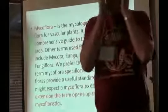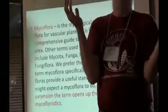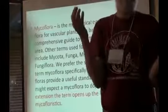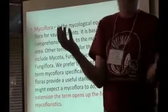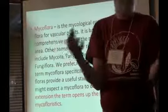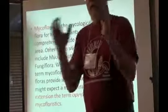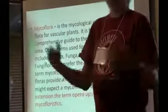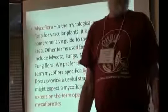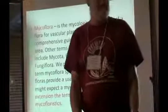And the terminology here, there's actually a lot of names you could apply to this. There's more modern names than Microflora. I like the name Mycoflora specifically because I think it's very transparent to people that don't know mycology what it means. It has this meaning of a flora-like thing focused on fungi, where we could use terms like mycota or funga, that sounds like maybe you'd need a cream to alleviate it from your skin.